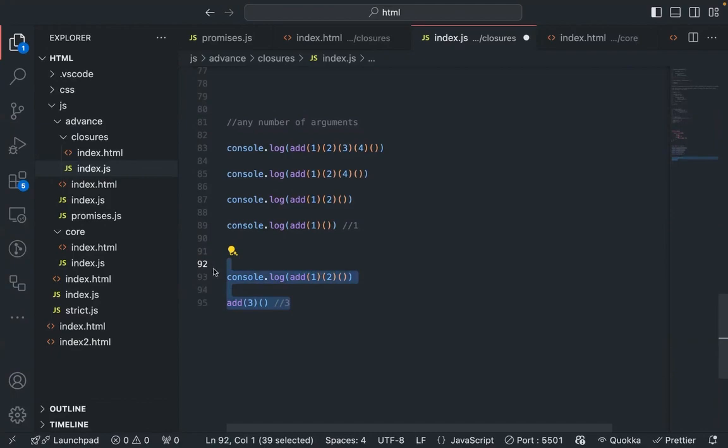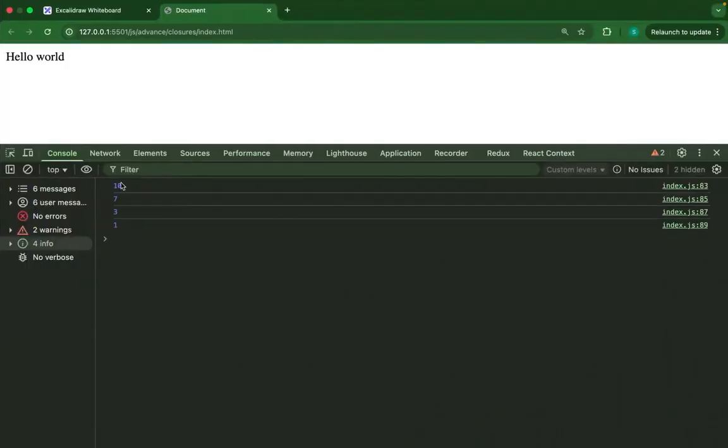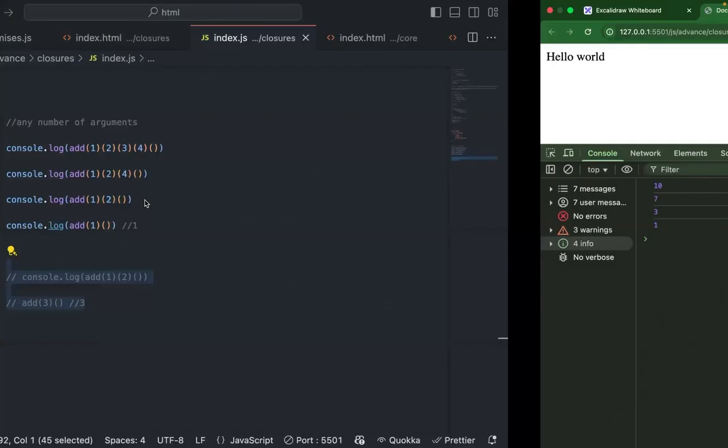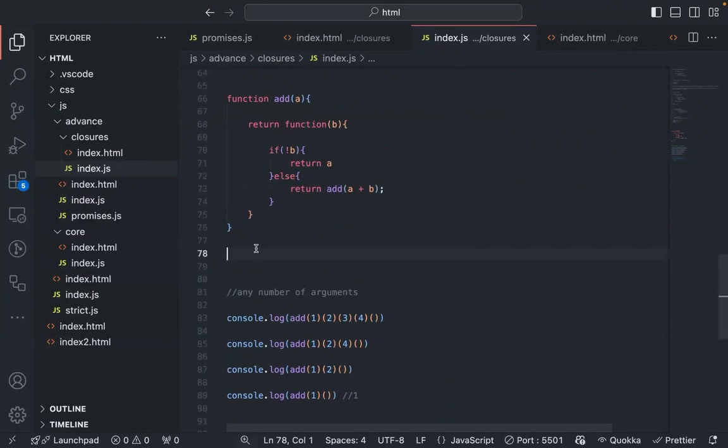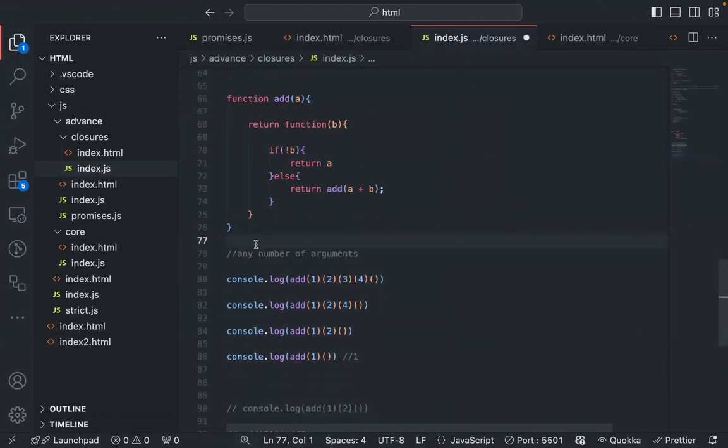Okay, so let's try this out and we should see the output 10, 7, 3 and 1. So is this part clear, or any questions here?